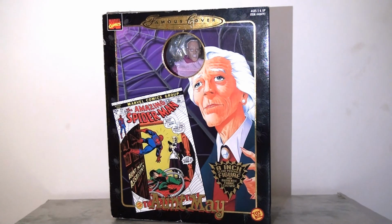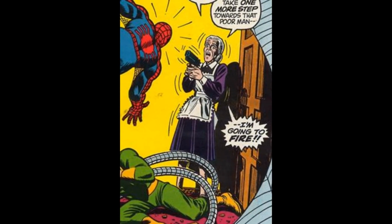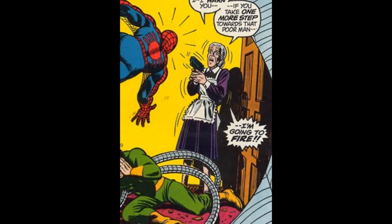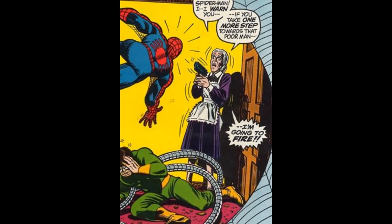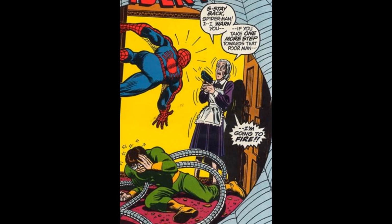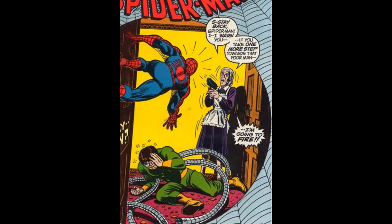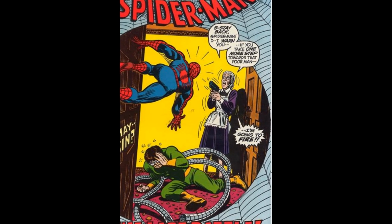Now, in terms of the Famous Cover, they've opted for Amazing Spider-Man 115. This makes perfect sense. I think Aunt May has only graced a handful of Spider-Man covers across the years. Most of them seem to feature Doc Ock in some way. But I think this is a really dramatic cover. I think this works really well.